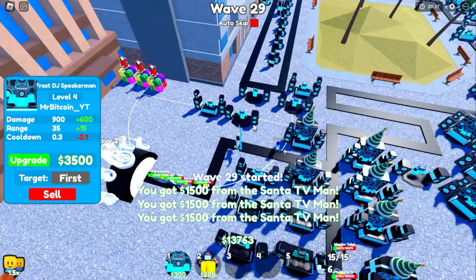Bro, this man's over here slacking. What are you doing, bro? Come on. There you go. Oh yeah, he's getting it. He's getting all of them. I think he's gonna get every single one of them. Oh, he did. Look at this. All right. And then what we got over here?